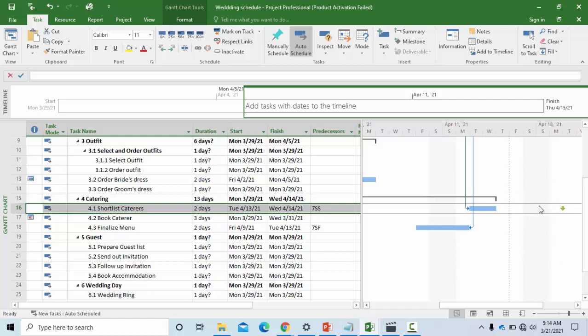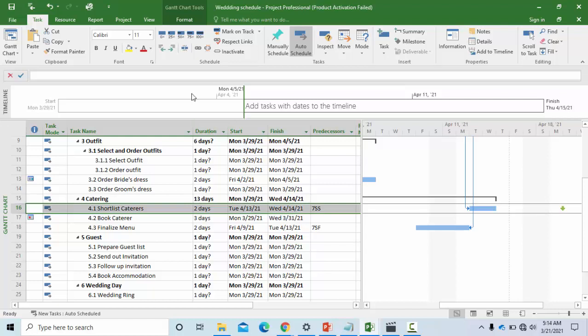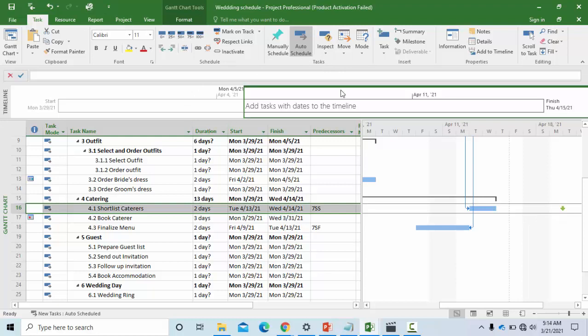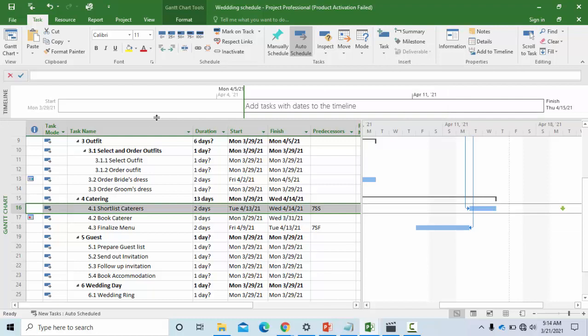This is to set deadlines for an activity. So this deadline shows you an indication from your chart of what must be achieved before that particular day. Then the third one we'll be looking at here is what we call milestone.